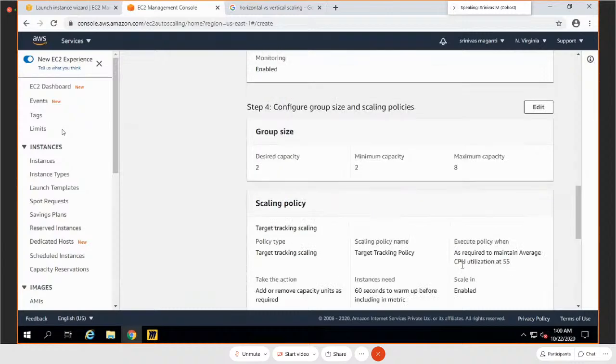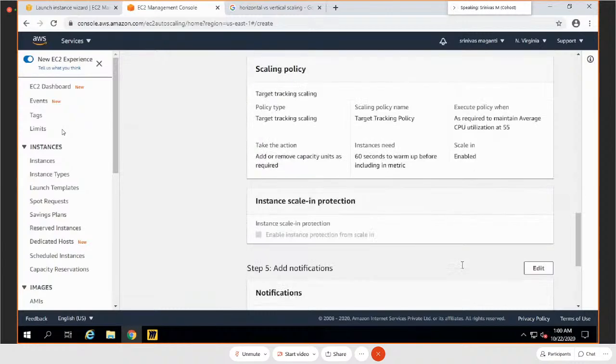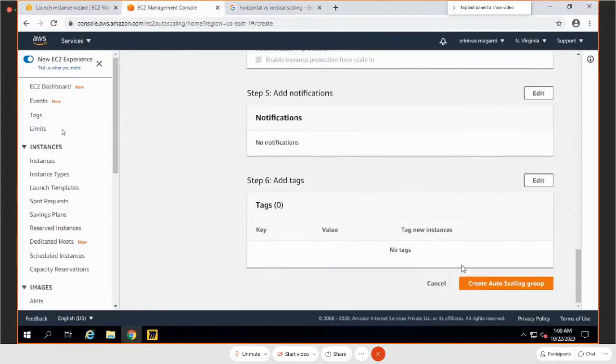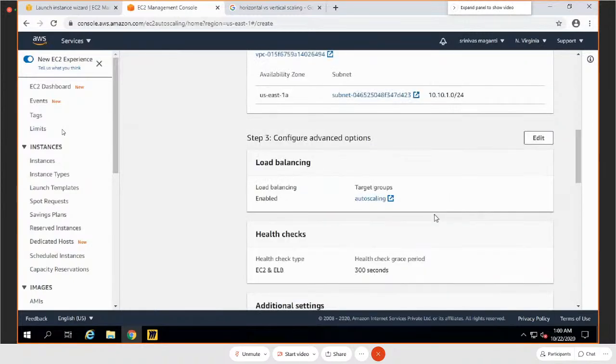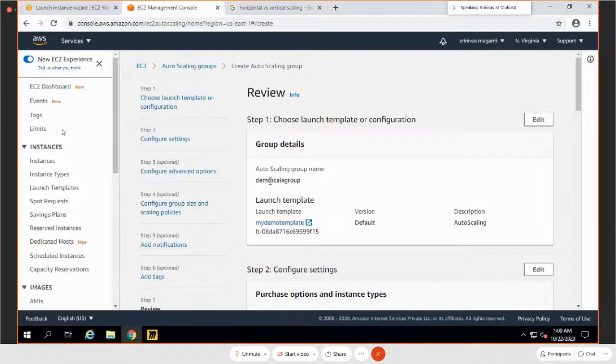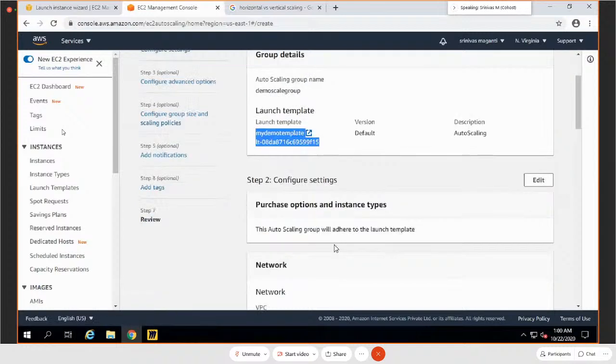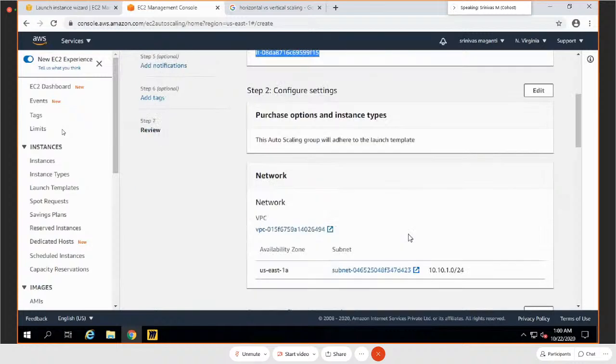See, I am not adding any notifications. Let me review this. Your auto scaling template is using this one, and normal instances that we are deploying.